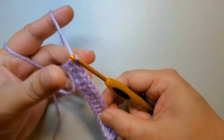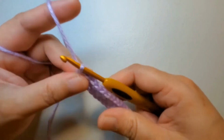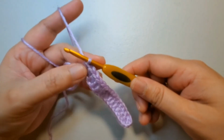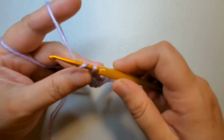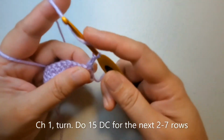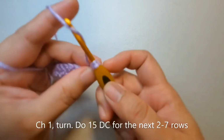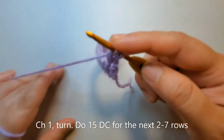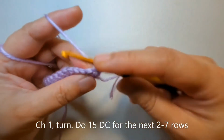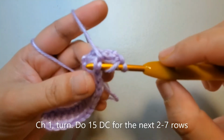So from round 1 to round 7, every round you should have 15 double crochets. Now the turn of your work for every round will be this. After you double crochet on the last stitch, you will chain one and turn your work and then start double crochet again on the first stitch. So every round you should end it with a chain and then turn your work to proceed to the next round. So yarn over, insert on the next stitch. This one we're going to be inserting on our two loops.